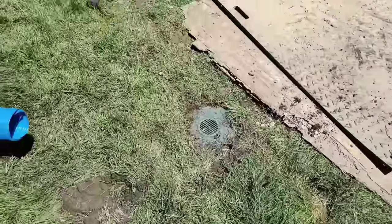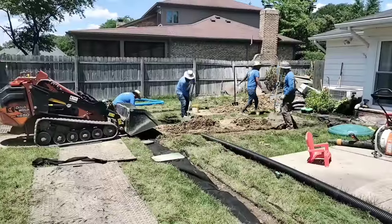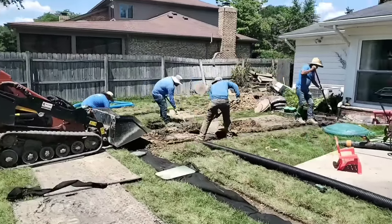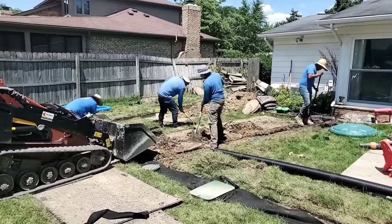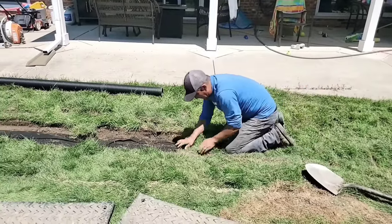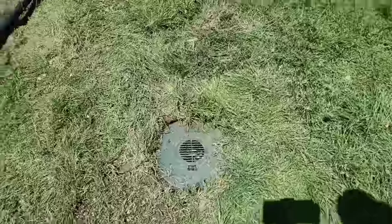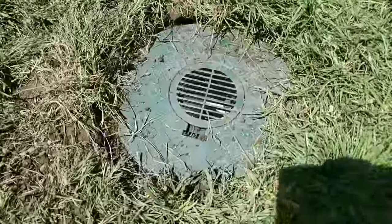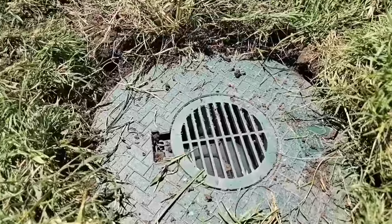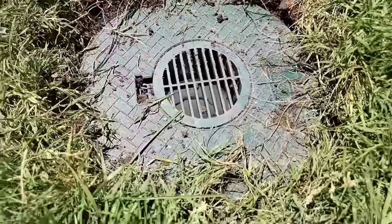When you're using these circle drains you want to do something to keep grass from growing over that inlet. Once the grass grows over the inlet you're no longer going to collect water in that drain. Once you're done packing the dirt around your downspout discharge line you can haul the excess dirt away. When you use a sod cutter, cut the sod in manageable pieces like 18 inches — then it goes together quickly and easily. Notice how this drain is at dirt level, not turf level. You want the water to fall right in, create just a small pothole. Works fantastic — you'll collect every last drop at the surface.